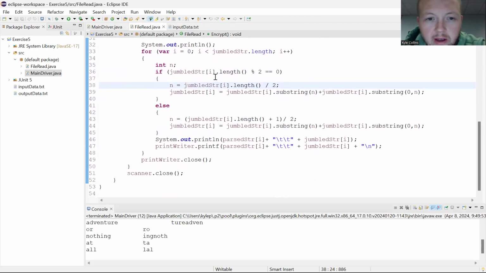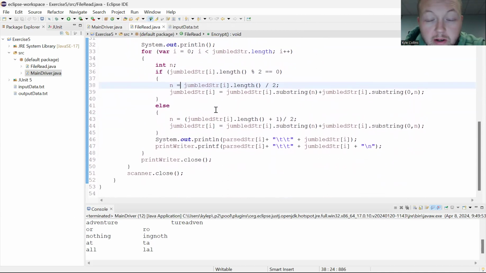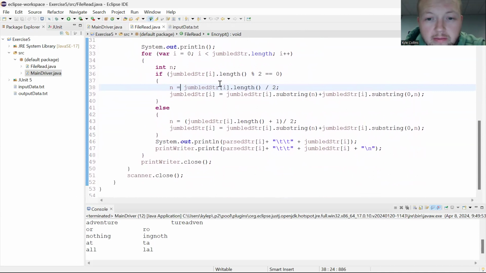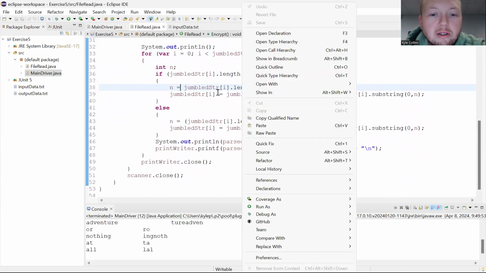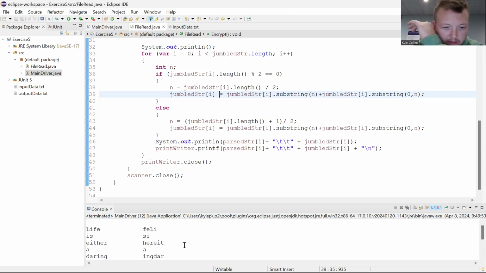So if the variable in the jumbled string is even, then we're going to, I forgot the exact logic. What was it? Divide the length by 2 and bring the back two letters to the front? Is that what it was? It's been so long since I worked on this project.